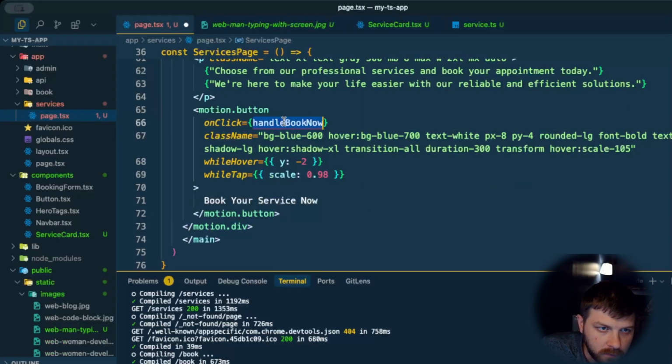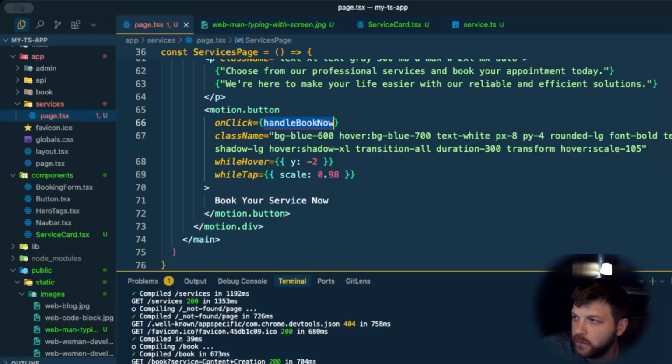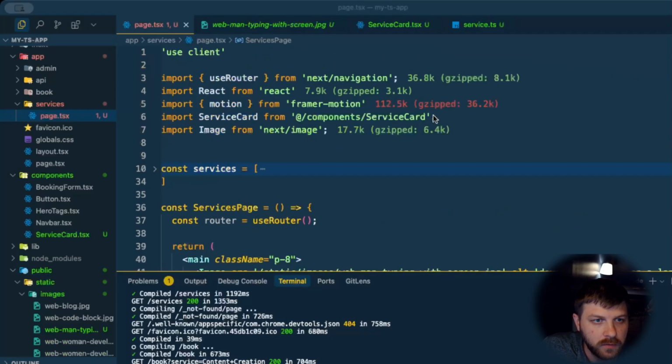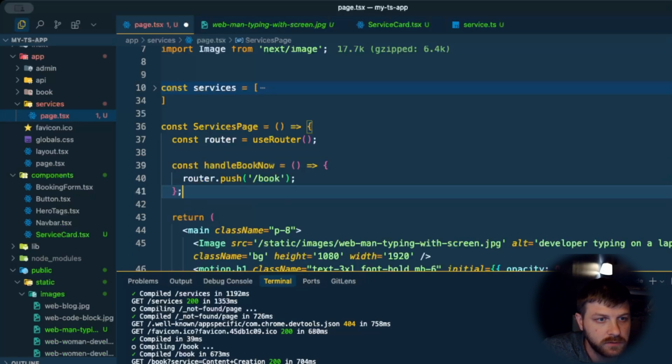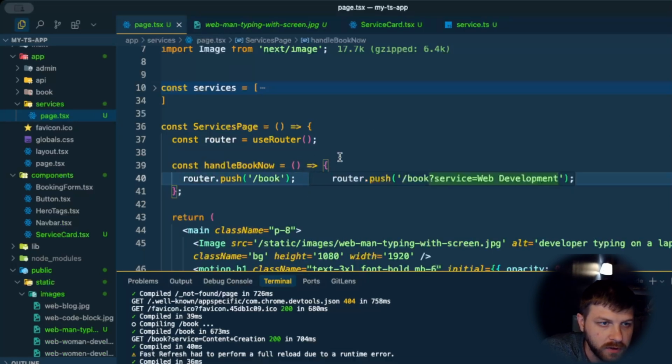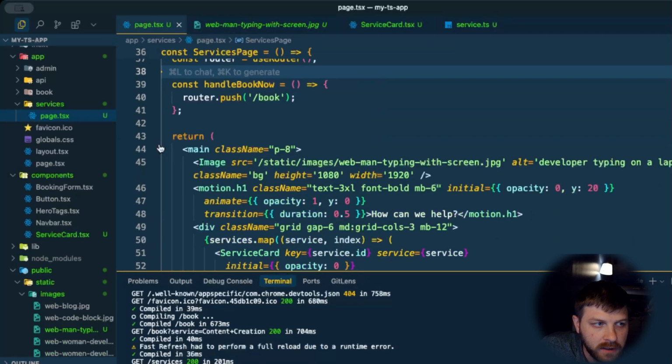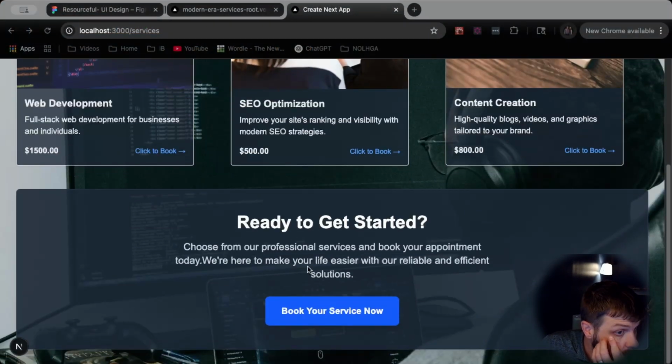And you can see we have this handle book now on click method. We just need to define that, and it's again a super simple one. Going to use our router here to push us to the booking page. Nice and easy. So let's go check it out in Chrome, and there it is.